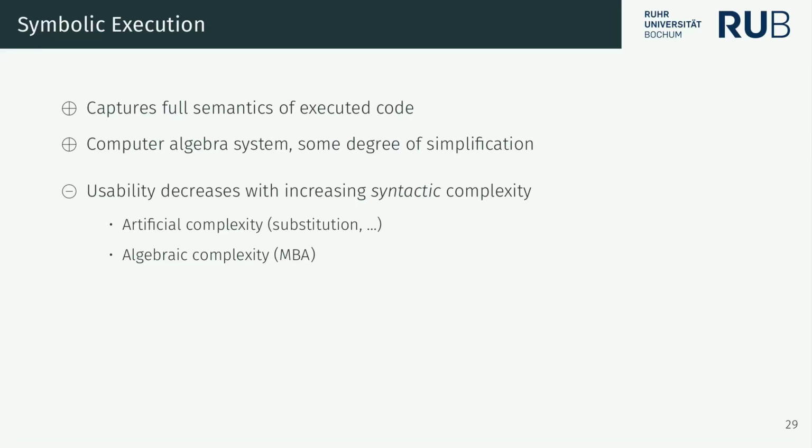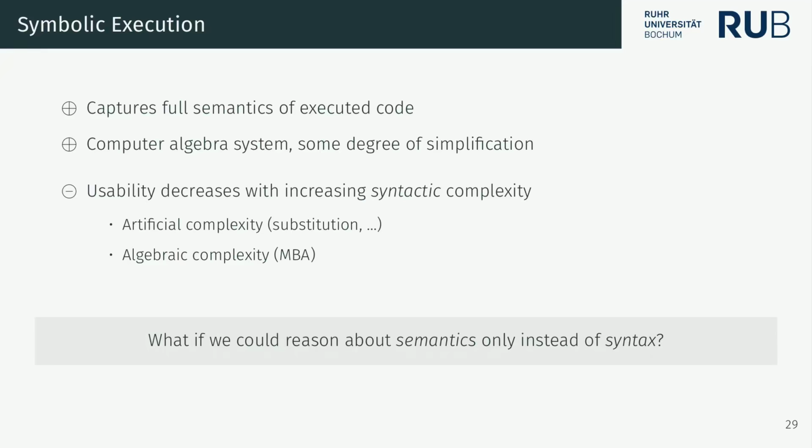Okay, so it's obvious that we have a problem with syntactic complexity and we want to handle this somehow. So the interesting question here is, what if we could reason about the semantics of the code only, instead of having to fight about the syntax and just improving our tools to be able to cope with more complicated syntax? This leads us to the topic of program synthesis, which Tim will tell you more about.